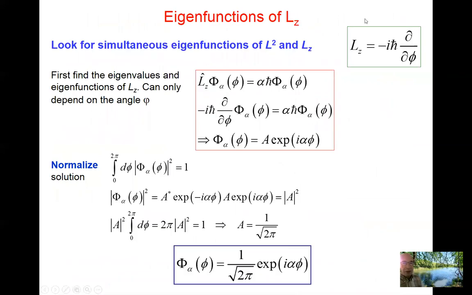Okay, so now as far as Lz is concerned, solving this differential equation and finding its eigenfunctions is quite easy, because now we have this type of operator. So we act with this operator on a wave function, which is a function of phi. And so we write it down here. And so what we find is that the only function which satisfies that is an exponent. And we need to normalize this exponent as usual. This is another requirement of our postulates. And so we arrive at this type of wave function for our Lz component.